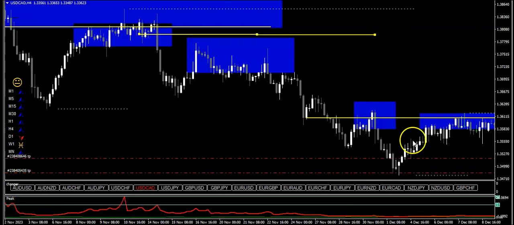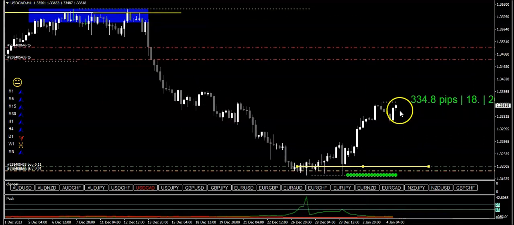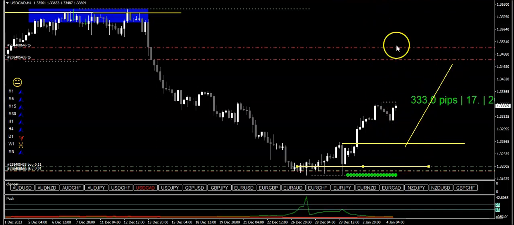Trying to blow it up. All right, let's see. Boom. Right now, I will be getting in on the re-entry right here for a continuation, if it even gets to that point, right? Why? Because guess what? This wick here took out all this. So it's just, from my experience, obvious that this thing might come back down.